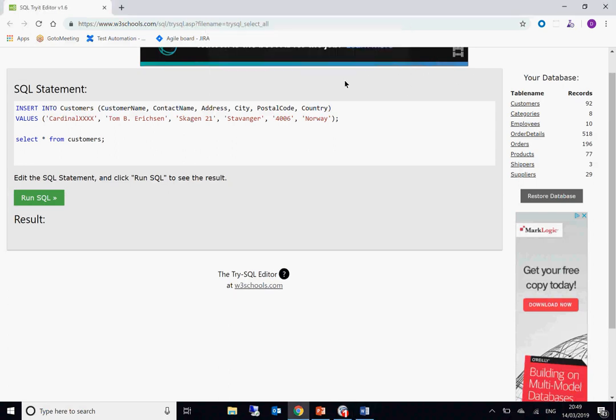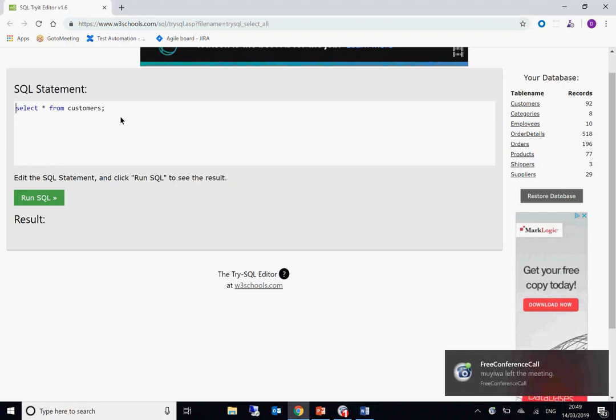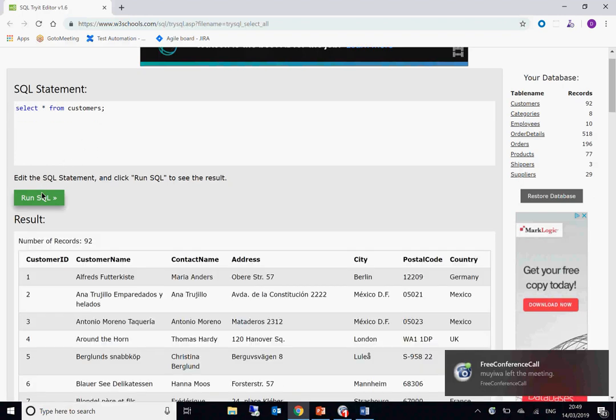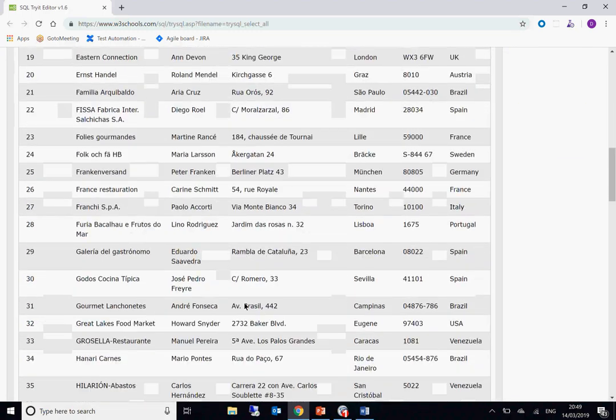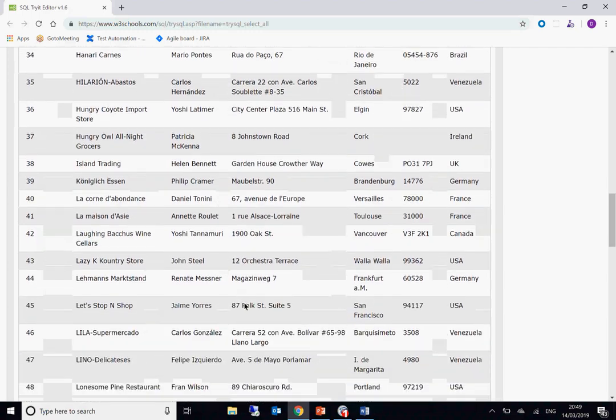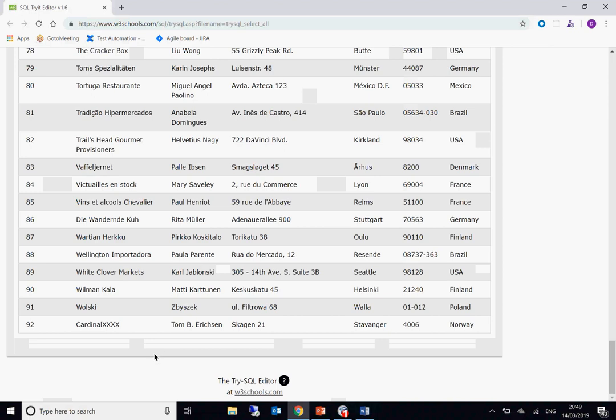So let's remove this. Okay. If you look down, you should be able to see the one that we've entered.